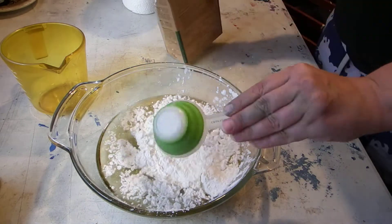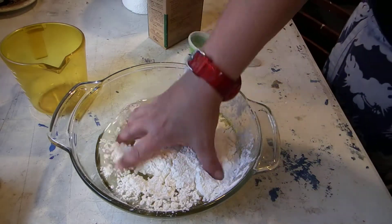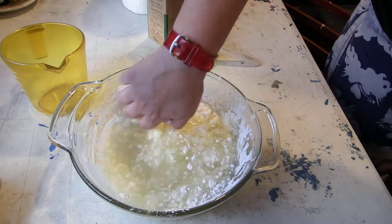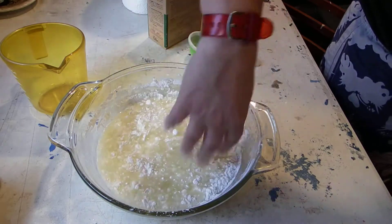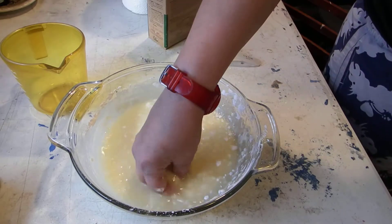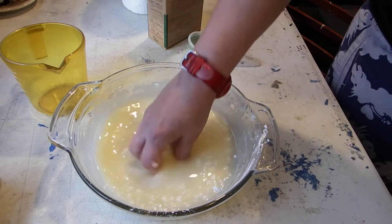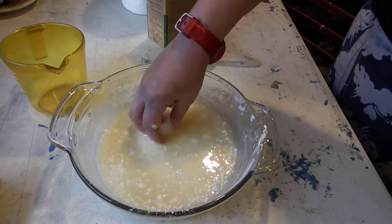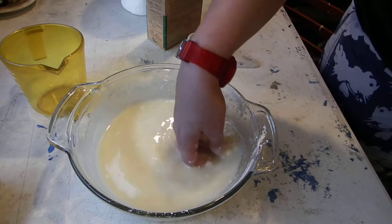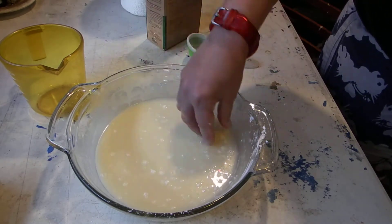This kind of feels like we're making a cake or something, but it's supposed to be slime. Let's see what kind of chemical reaction we get from this. You can add food coloring if you want. You can feel it fizz in your fingers — it's kind of effervescent. I think you want to mix it until you get all the little blobs out.